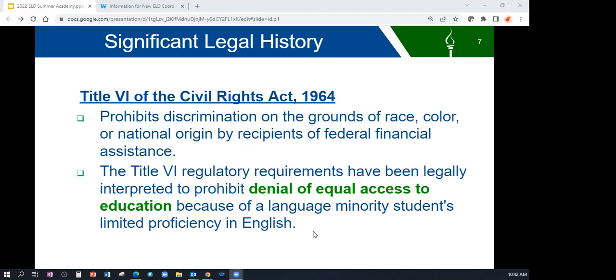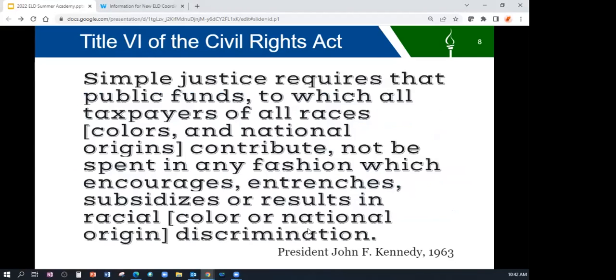So if you're new to English language development, this is going to give you a background as to the rules and regulations that we use for establishing our programs and that we use in our state. If you have been teaching English language learners in the past, this will give you a refresher as to why we do some of the things we do. And it will also give you something to use when you're presenting in your own district. So it's twofold here.